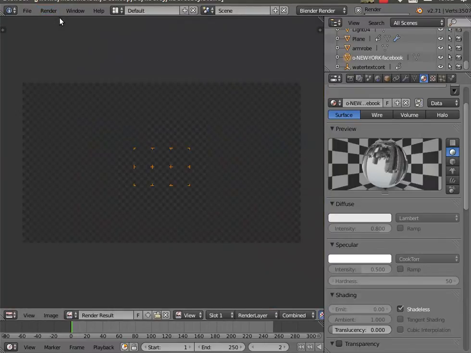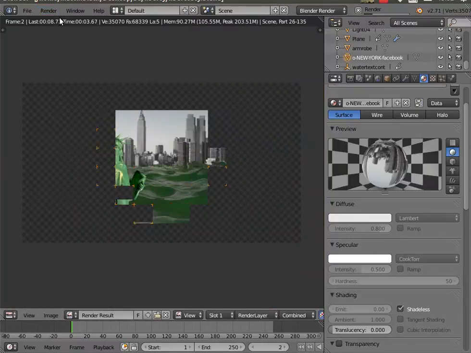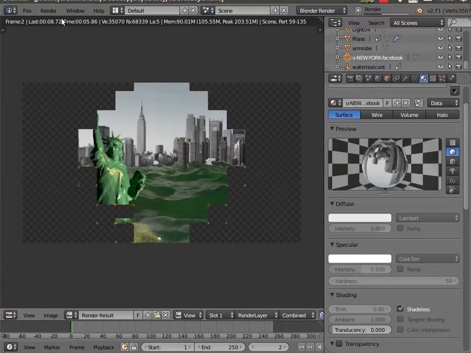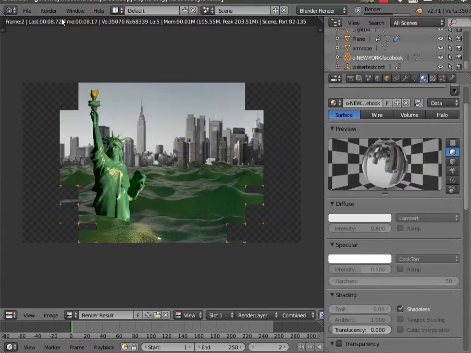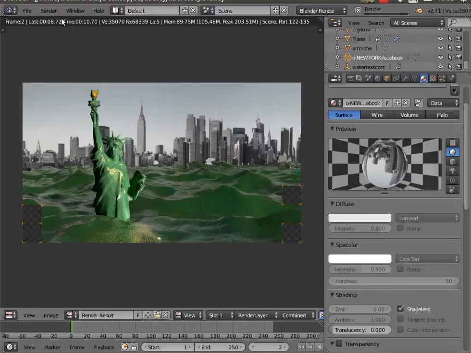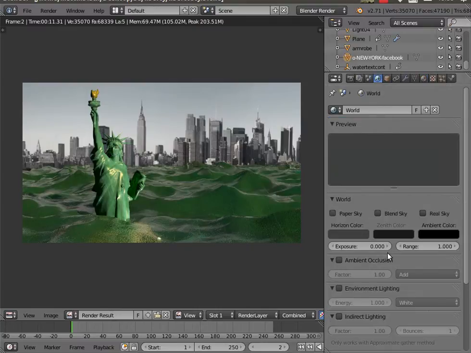Now of course if I render that, it won't look very convincing because there's no mist in it. So we go to the world settings here, and I want to change the horizon colour to be a near match to that.